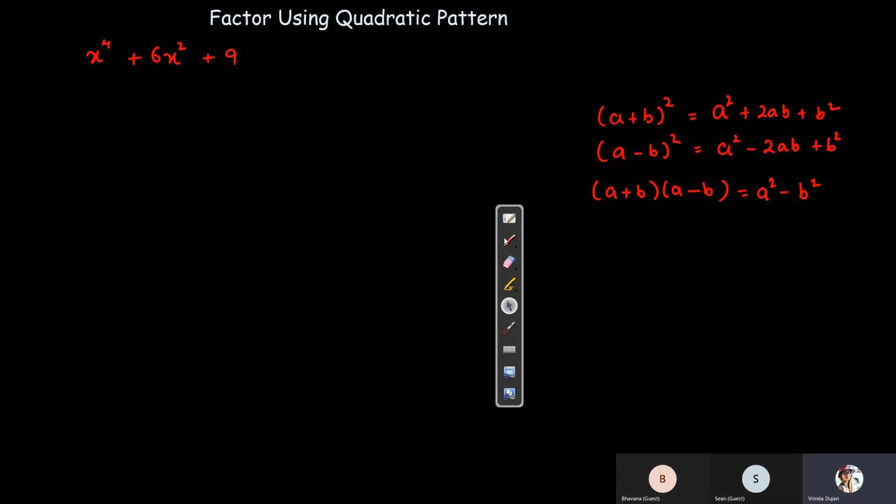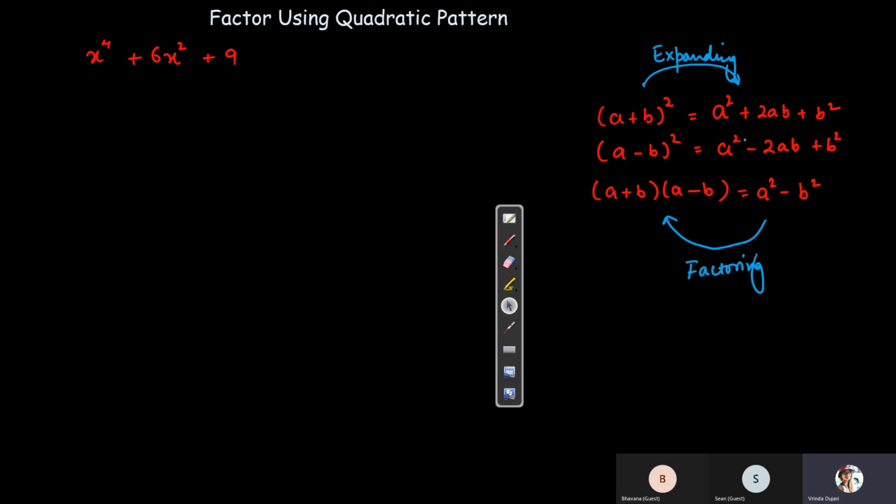Okay, so one thing, when you're going from left to right, I mean when I'm writing this expression and then you're telling me this expression, this is basically called expanding. You are expanding this binomial expression. But if you go from this side to this side, then you're doing factoring.